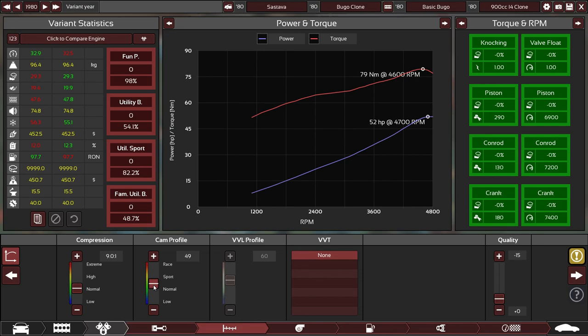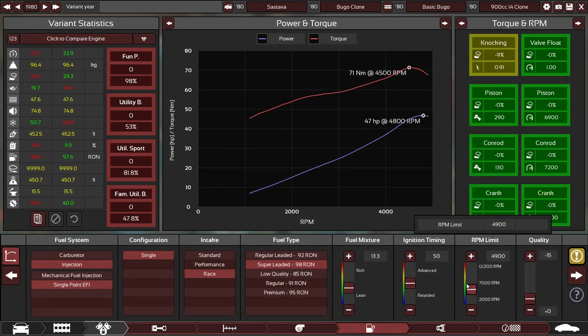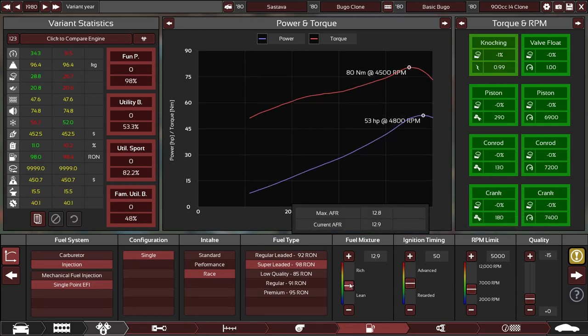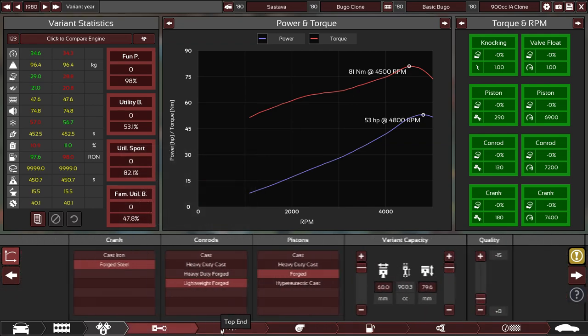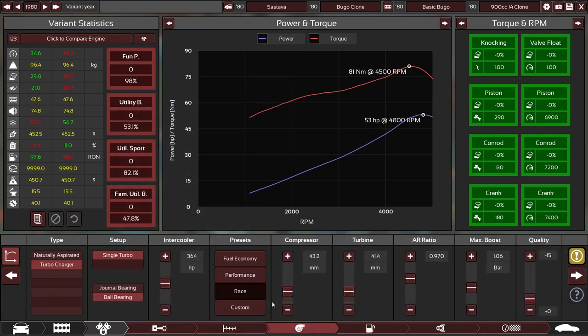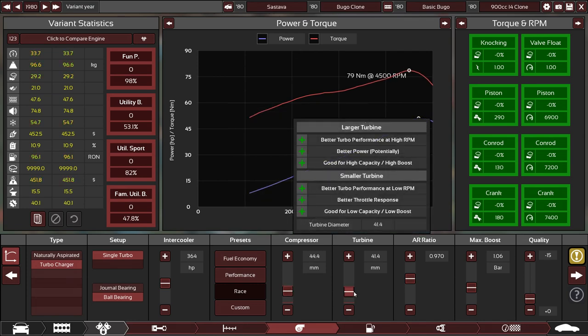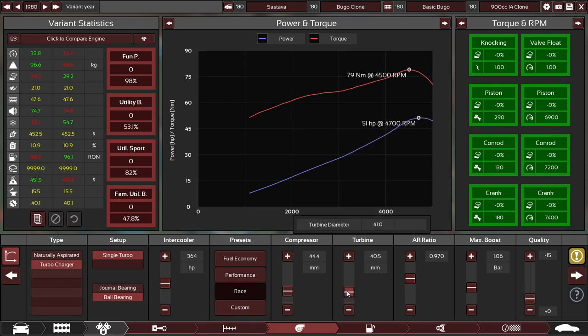Okay, this is actually gonna get us quite a bit of power here. Already up to 50. It seems my 60 dream might not be so much of a dream. And again, we need to raise the RPM limit. Okay, and we're running out of fuel. Not good. 53 horsepower with those tweaks. I feel if we go up any higher with that, we're gonna break it. Compressor size seems bigger is not always better in this case. And turbine size, by lowering this, we should be able to gain a decent amount of power.